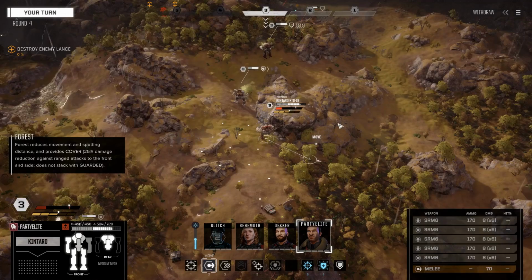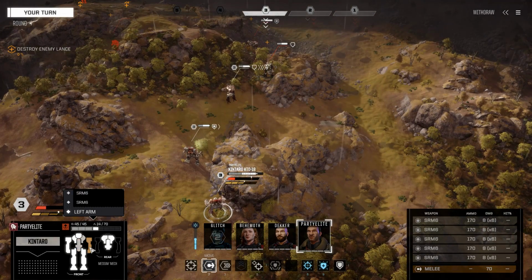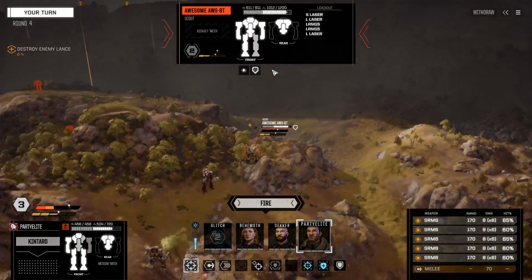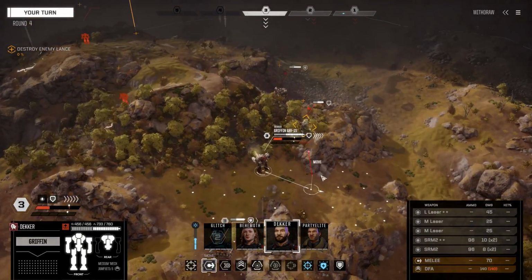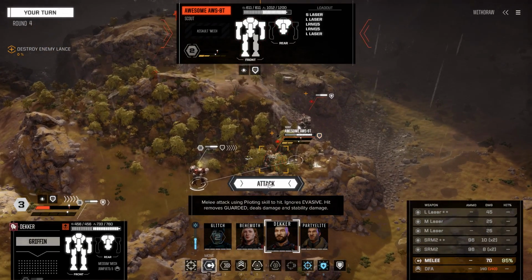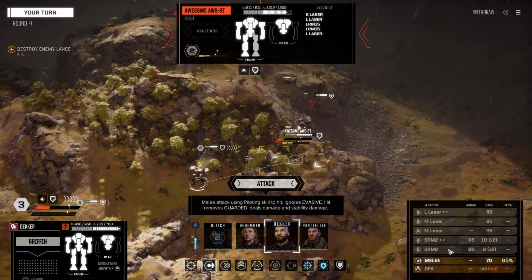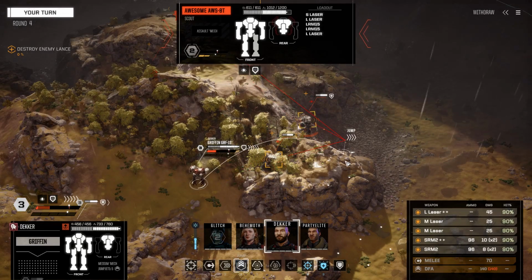Okay, here's what we're gonna do. We're gonna get Party Elite. Hopefully you're not gonna lose that arm, buddy. I need those SRM-6s. We can fire onto you first. Well, no. Okay, let's get Decker going in first with a good old melee attack from back here, and 70 damage. The other option is to jump behind and fire.